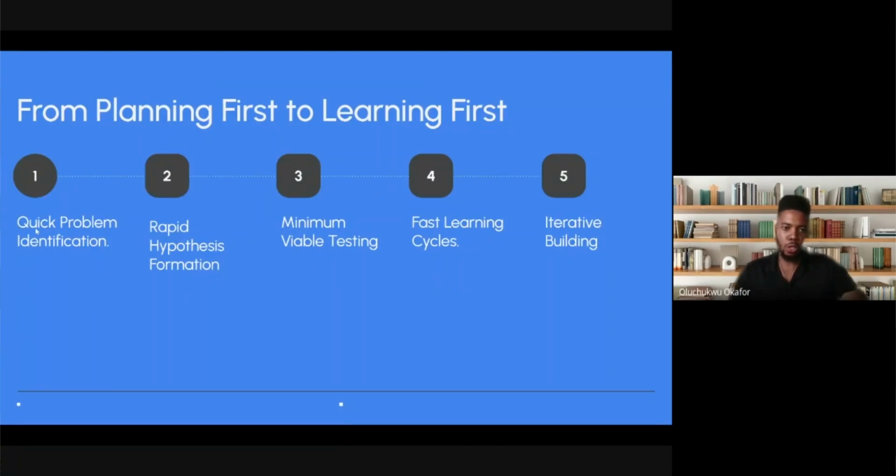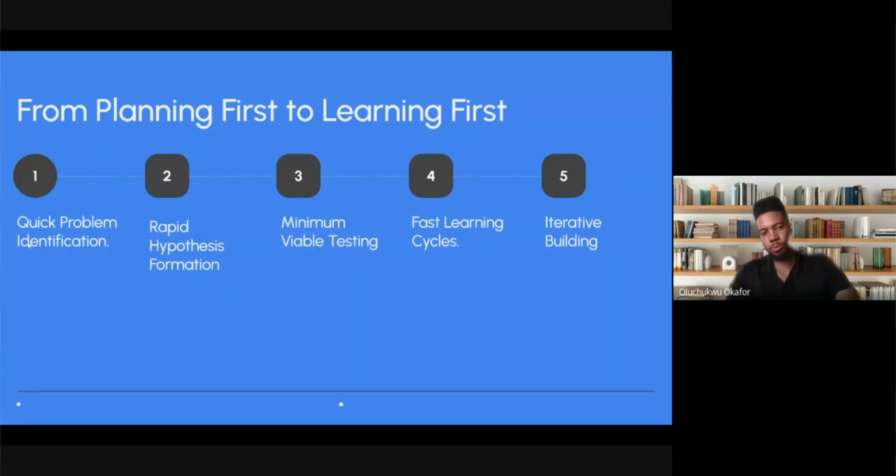I'll break down the learning first methodology into 5 steps. The first step is quick problem identification. You don't spend too much time identifying a problem; maybe you have a problem in mind that you want to solve, but instead you want to get the real problems from people. The next is hypothesis formation. A hypothesis is basically an idea of how to solve a problem.